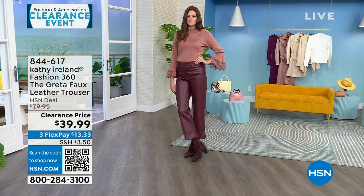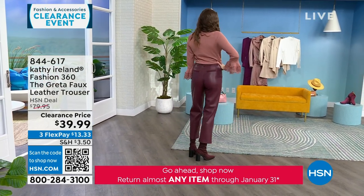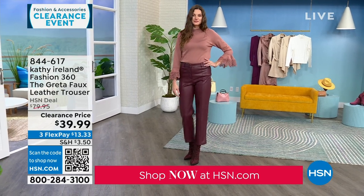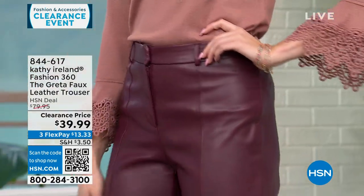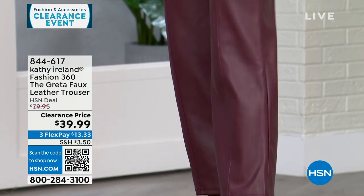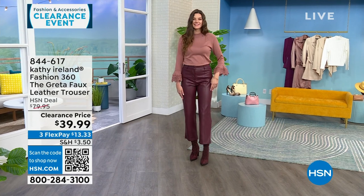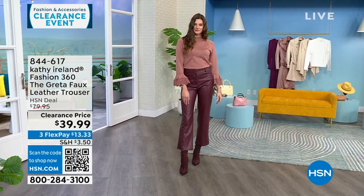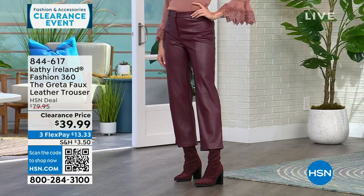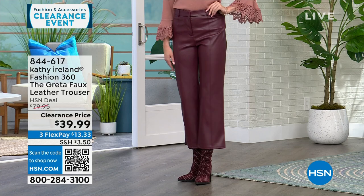I've had other faux leather pants in the past and they tend to rub together, stick, not feel good on the body — they're not soft, there's no give or forgiveness. And if you rub against a car seat you can see markings in the leather. That's why this one is patented — it doesn't have any of those negative qualities of faux leather. When I say this feels like the real thing, the number one question people ask is 'is that lambskin? How much were those pants?' They are soft against your skin, move with you, don't stick in all the wrong places, and you're not constantly adjusting these pants.